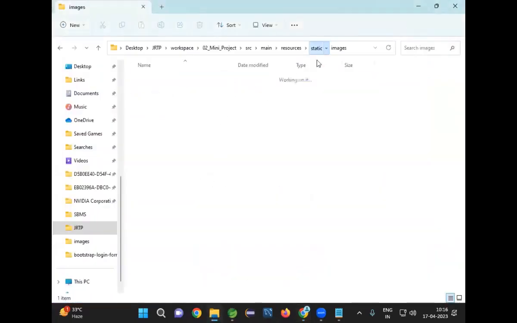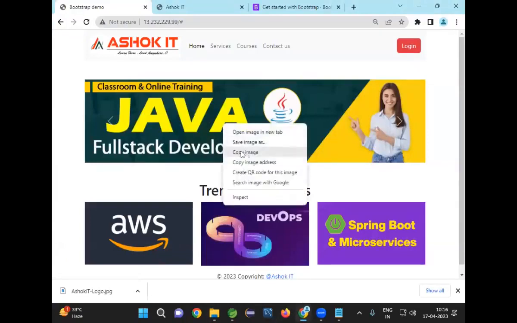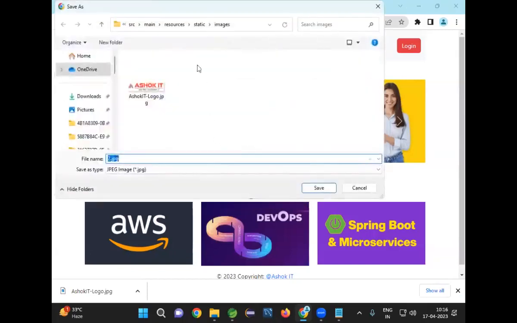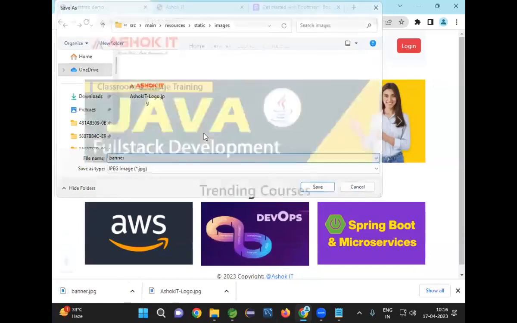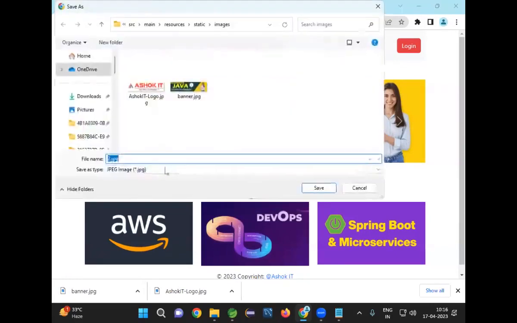I kept it in the static images folder. Logo is available. Along with the logo, I need banners. So right click on this banner, save image as. You can keep it as banner underscore one. Banner underscore one is the name. Save image.